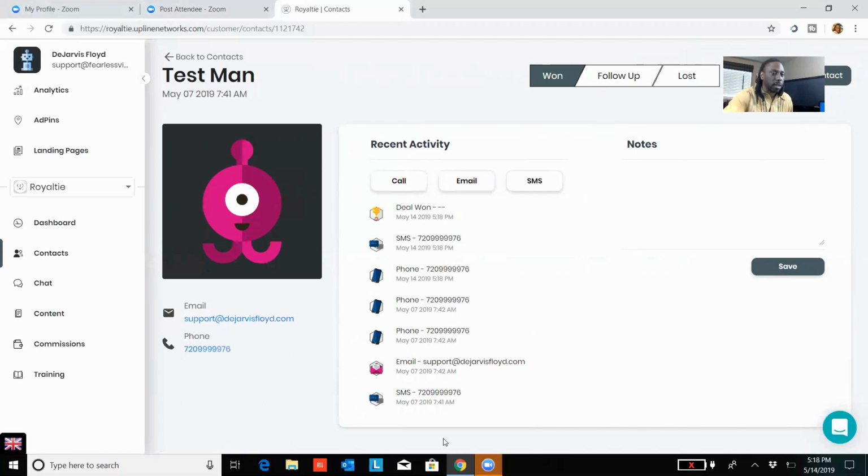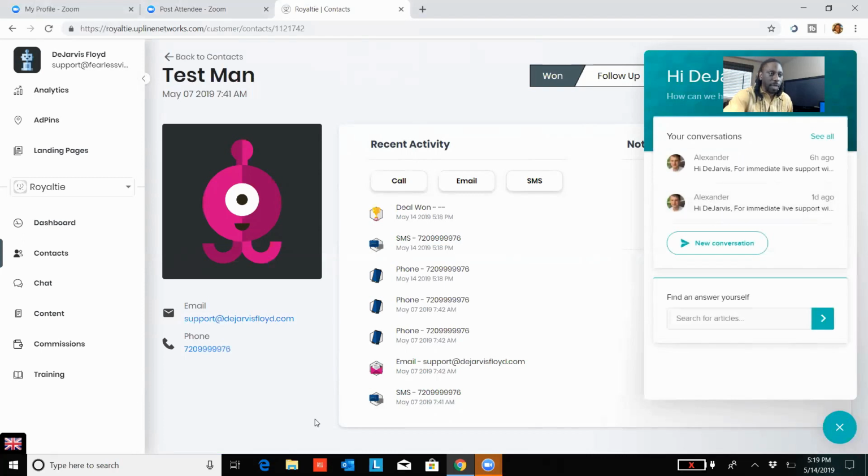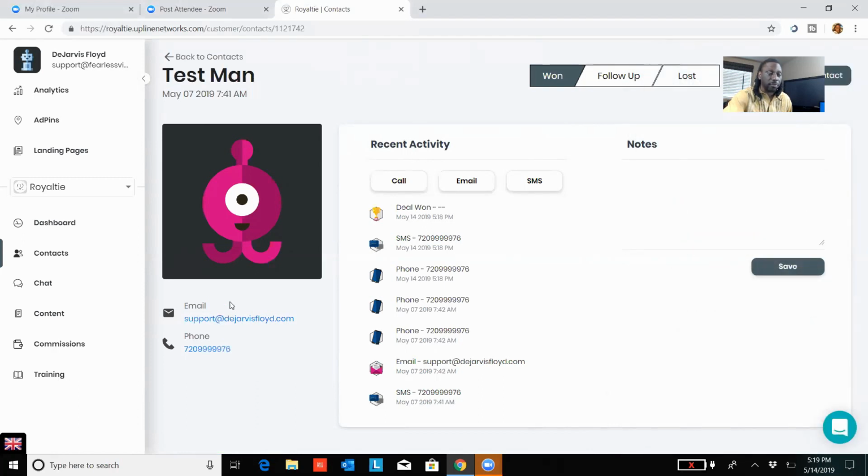So that's important, guys. Down here, in the bottom right-hand corner, you have this little thing for customer service. The customer service is awesome. If you have any questions or concerns while you're building stuff, you can reach out to them, and they will talk to you fast during business hours, okay?